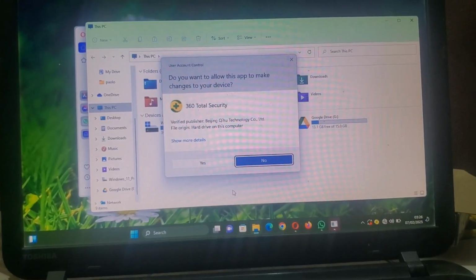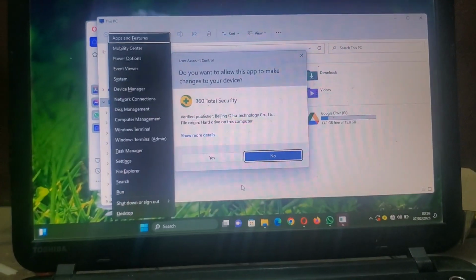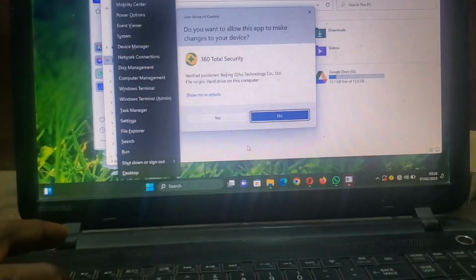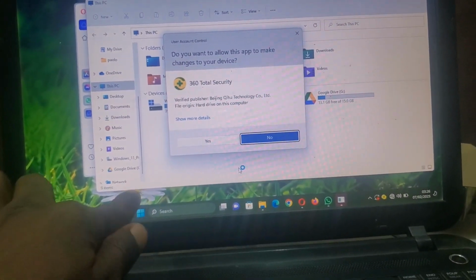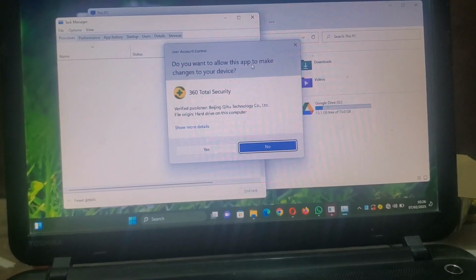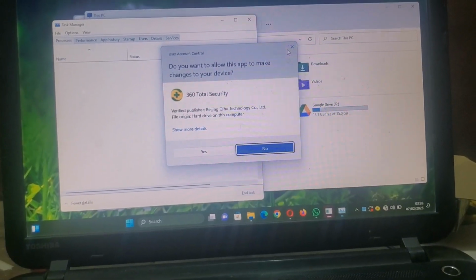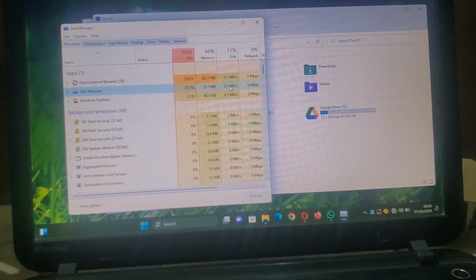How am I going to make this trick? So let's go to Task Manager. I use Windows X as a shortcut, then T, or you can simply right click on the Windows logo and you see Task Manager on the list, then click on it. What I'm going to do is target the startup items and disable everything.